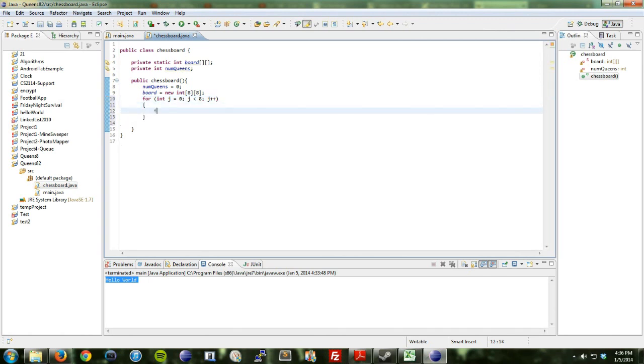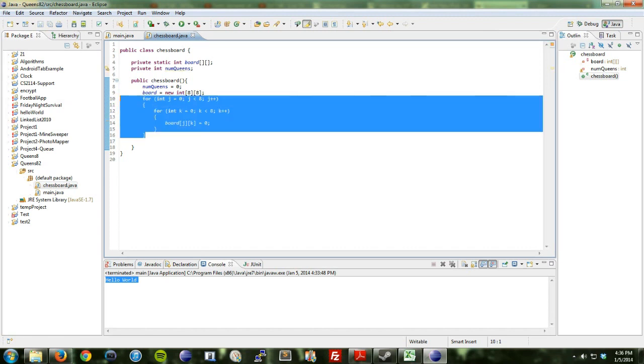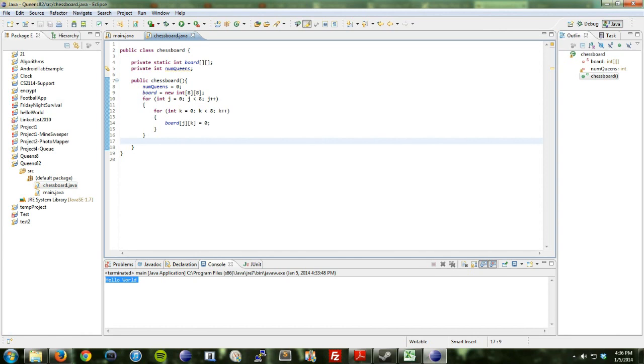It's going to be a double nested loop, and I'm going to go through every single spot in this array and fill it with 0. It's already done, so this is kind of inefficient, but it's good when you learn how to code that you learn to initialize everything in your code equal to 0, or reset everything to make sure it exists.